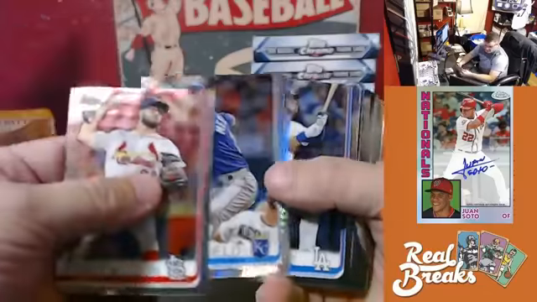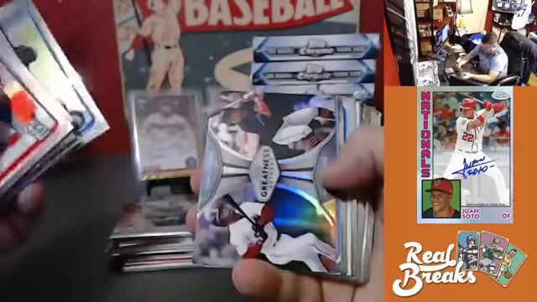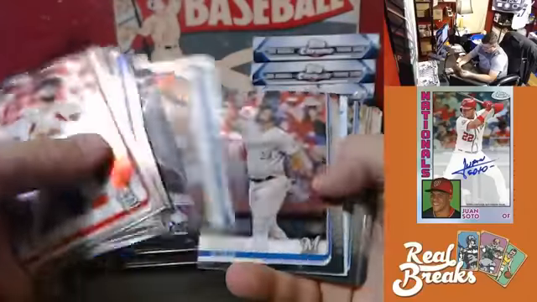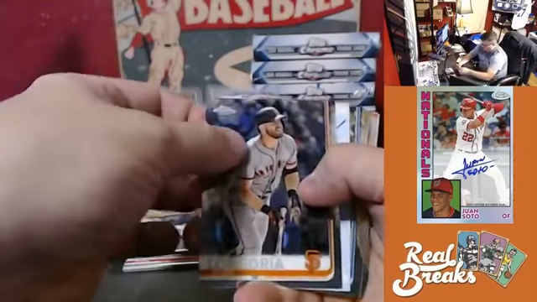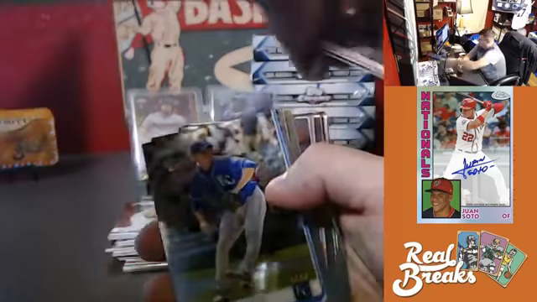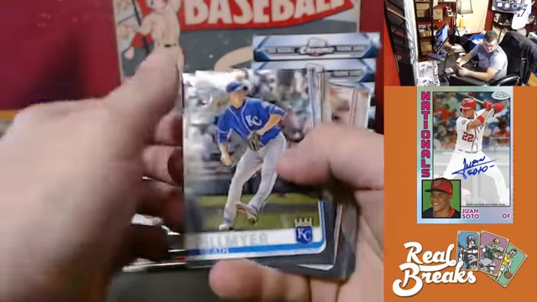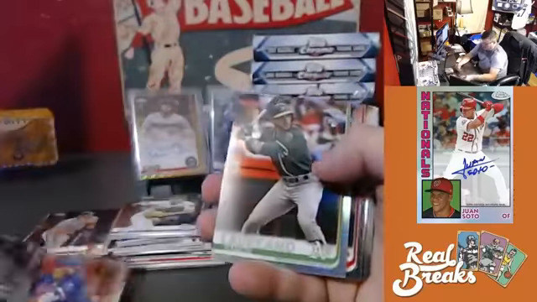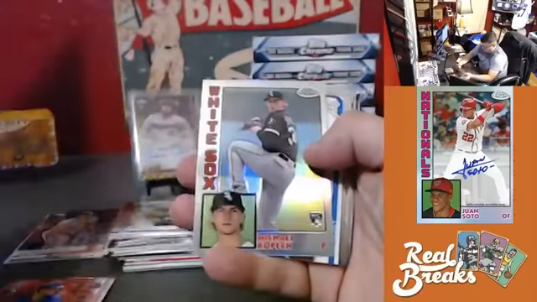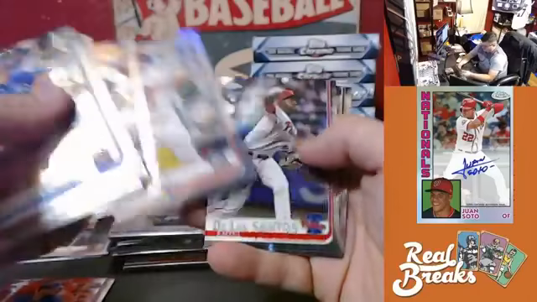Whit Merrifield Prizm. Peralta Refractor. Indians. Oh, got a Redemption. Set that off to the side. I just want to make it where you guys can kind of see it. You guys can kind of see it right there. I guess you can see it up there. Pete Alonso, rookie. Kopech, 84. DeJong, Prizm.